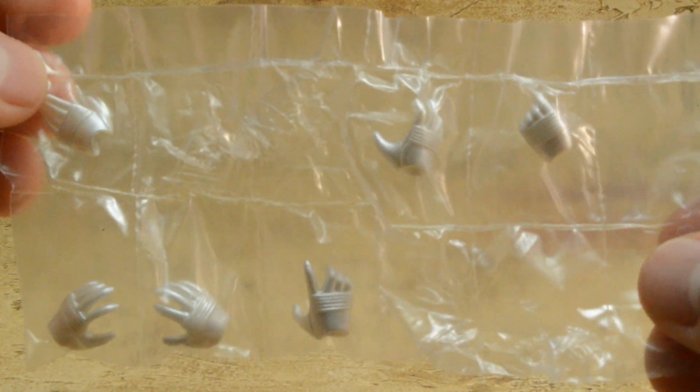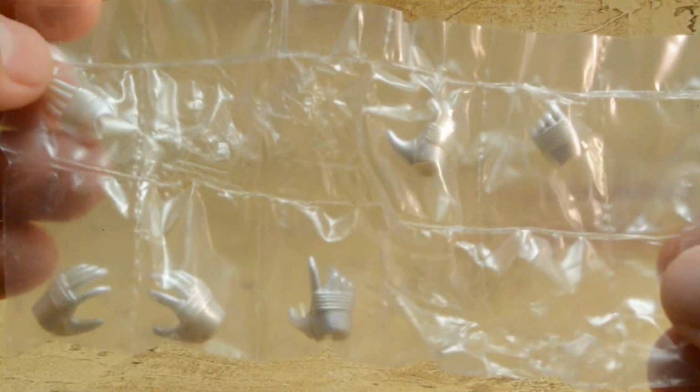But that's to be expected, since all the figures and the accessories and everything from this set are the exact same as the ones that were used for the Shinkenger releases. So, even though it is a Super Samurai set, you get the Shodophone instead of the Samuraizer. And so besides all the cool stuff we've already seen, this release also comes with a whole bunch of hands for each one of the characters. And this really adds to the expressiveness of the toys.